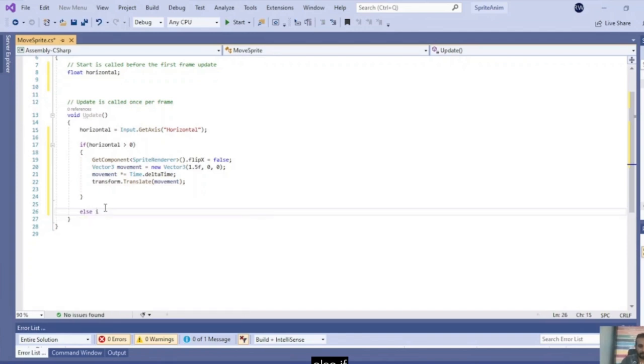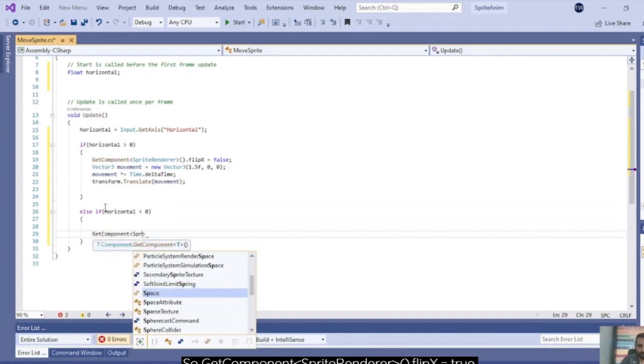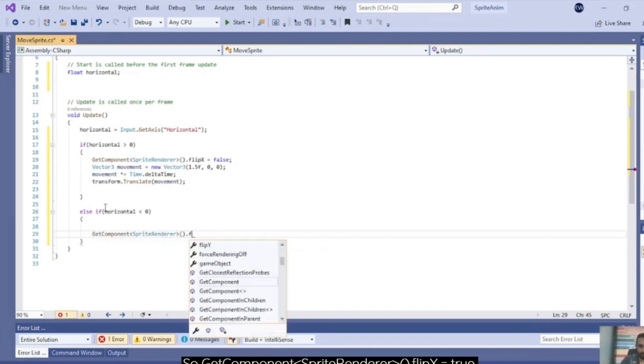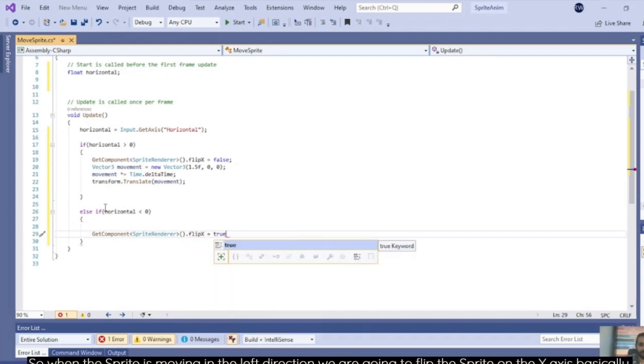So let's apply another condition, horizontal lesser than 0, else if. So GetComponent SpriteRenderer dot flipX equals true. So when the sprite is moving in the left direction, we are going to flip the sprite on the x-axis.